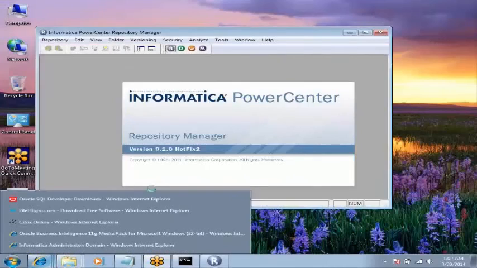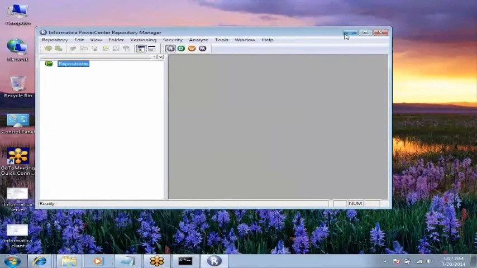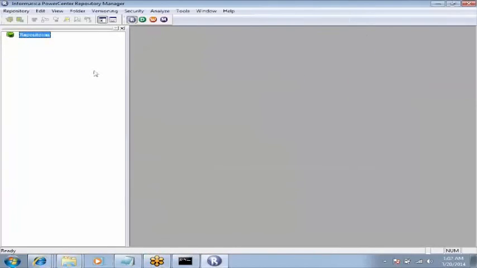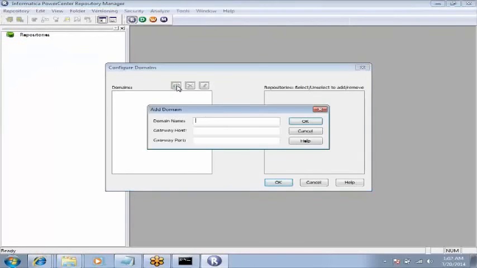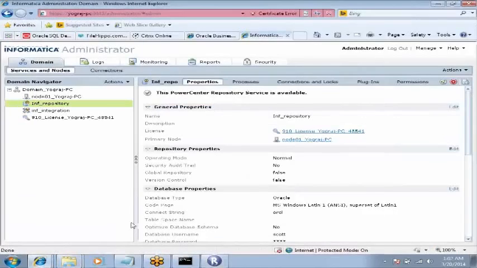So I have started the Informatica repository. Now we do not see that there is any repository configured here, right? So we have to configure the domains. Let me add the domain here.